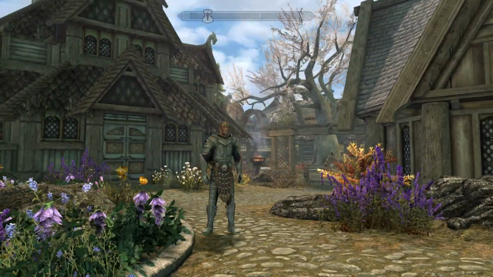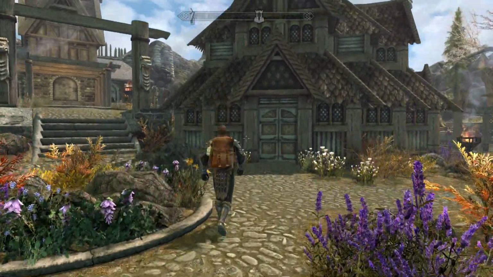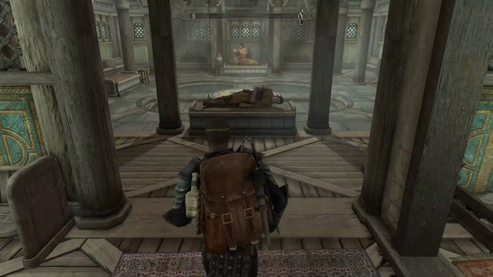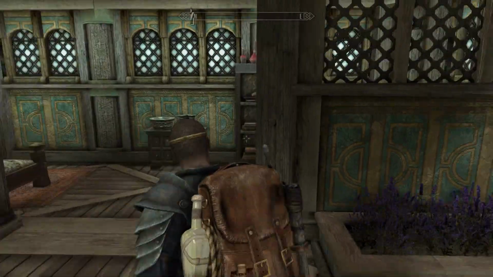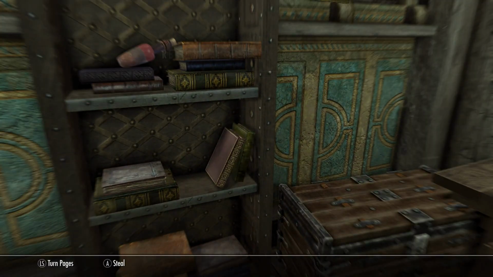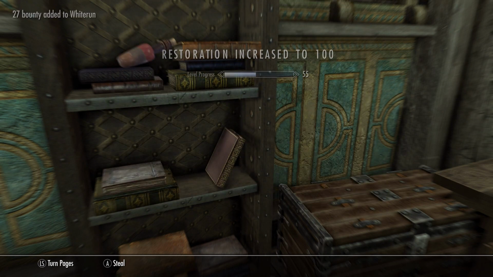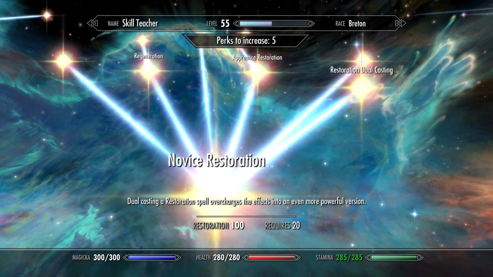And just inside this temple by the tree is the final restoration skill book, sitting on a shelf in the back. I feel better already. Boom. Restoration 100. Okay guys, now you can put what perks you would like to.